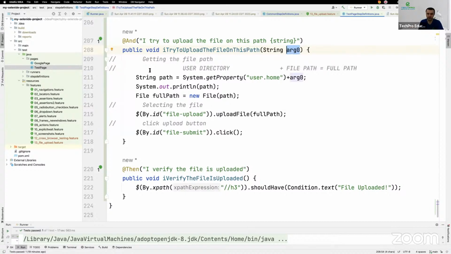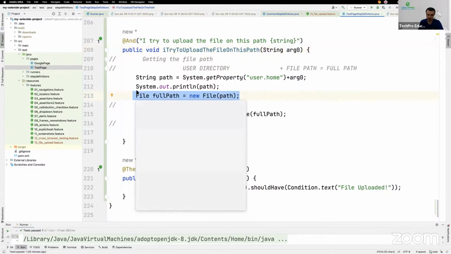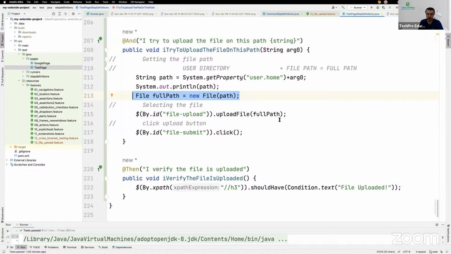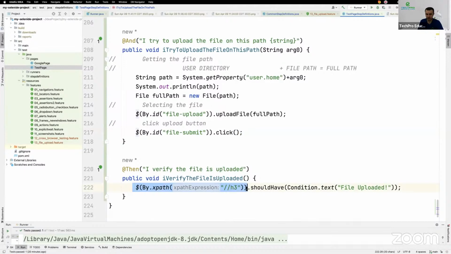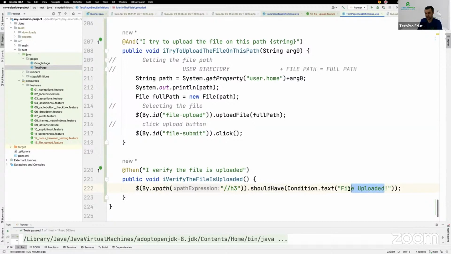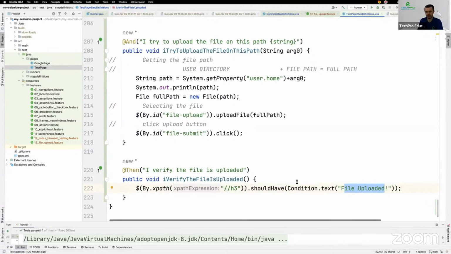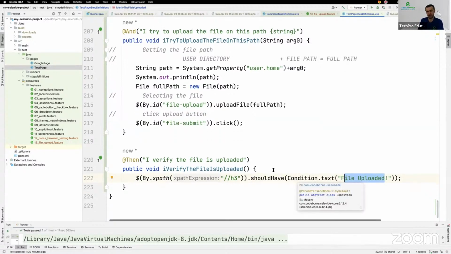It will get the full path of the file that you pass from the feature file, upload it, and then click the submit button. The second one is for assertion. We want to make sure that the H3 tagged element contains this file upload message. It means if the file upload message is there, the upload is successful.